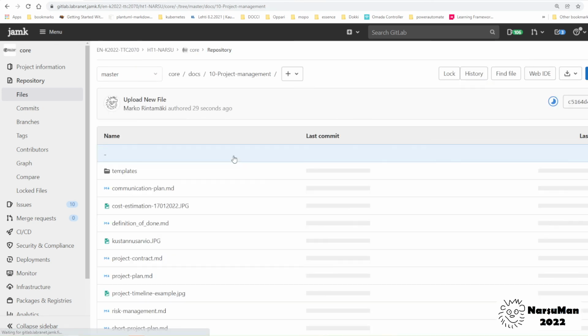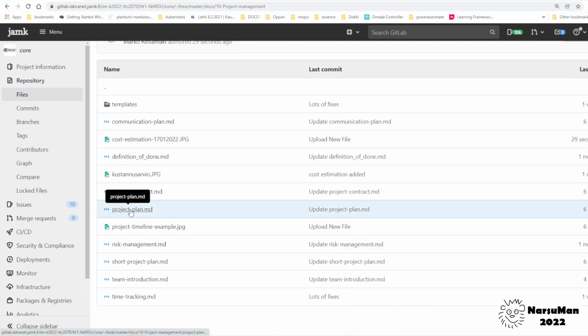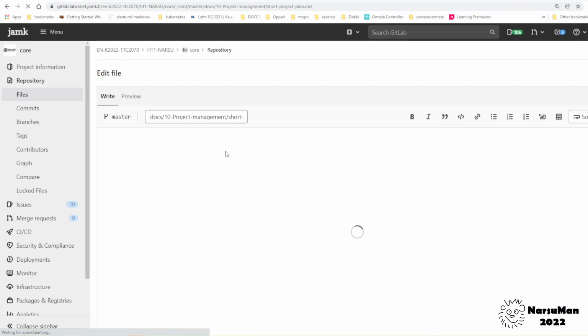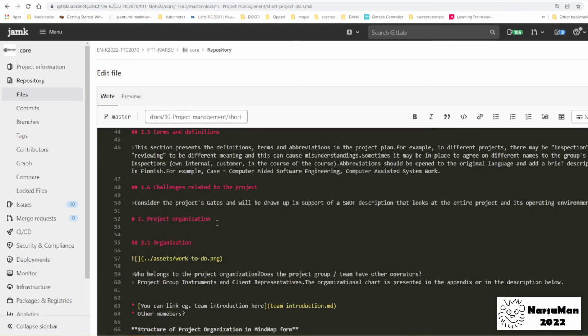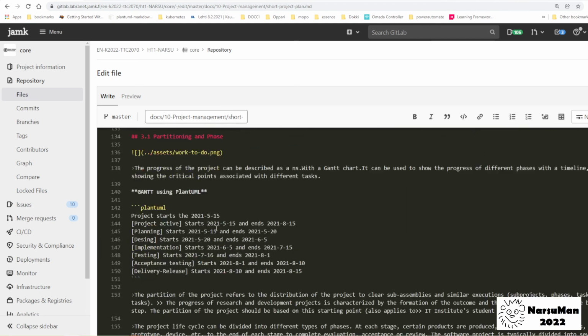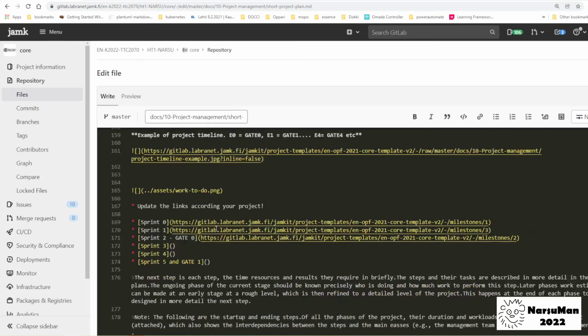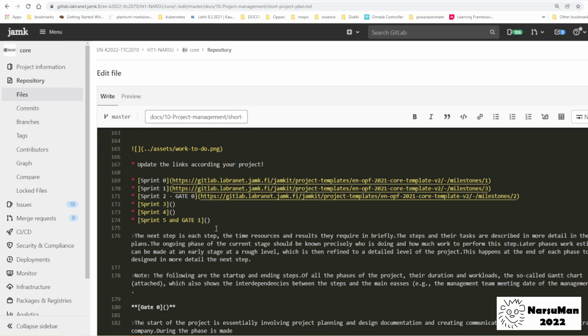I go to the project management, I take my project plan, it's a short project plan in this case, and I go a little bit down and I'm searching the place where is my cost.